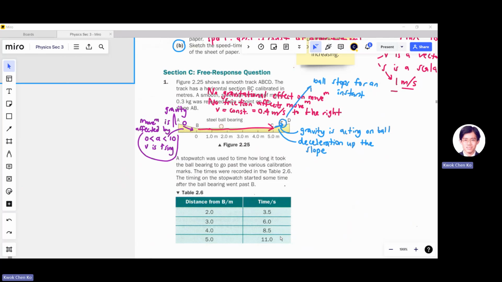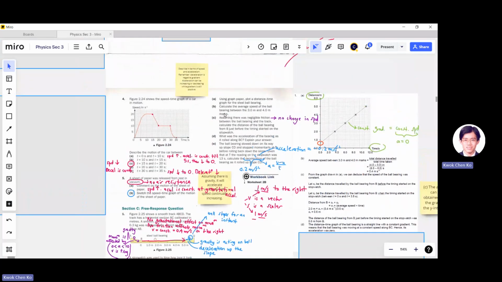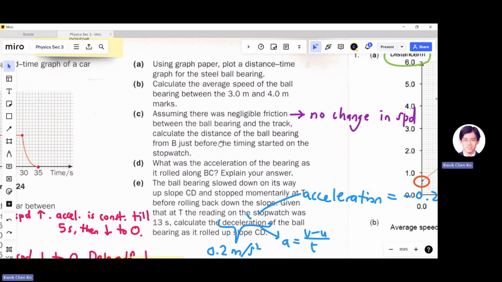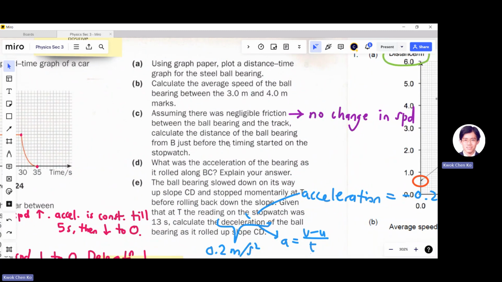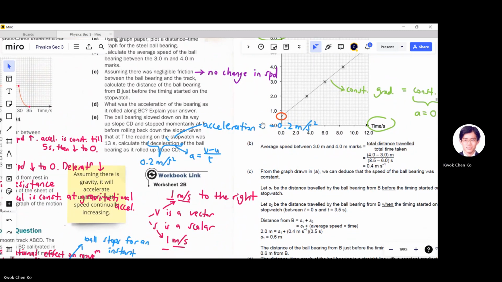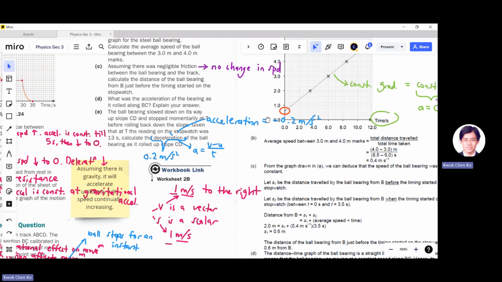Find the area under the graph, is it? Or in parts? 8 times 7. Yeah, the graph, is it? Calculate the distance of the ball bearing. You can, yeah. You mean there's another way? Unless you want to do calculation.